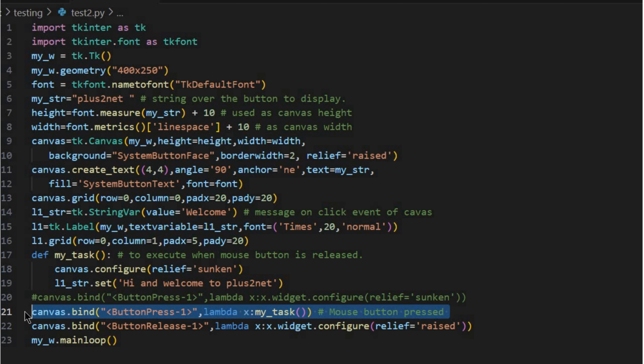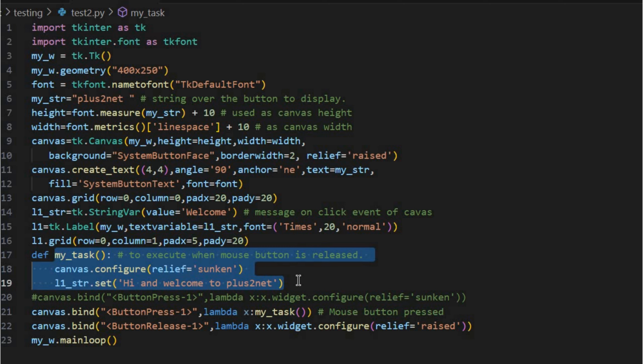Exactly. They use those specific events like Button-1 press for when the mouse button is clicked and Button-1 release for when you release the button. So when those events happen, you can then trigger changes in the canvas, like changing the color of a shape to make it look like it's being pressed down. Precisely. It's a really clever way to create these custom buttons that fit seamlessly into your GUI's overall design. You have a lot of control over the look and feel. That's really cool. The canvas isn't just this static thing anymore. You can actually respond to the user's actions.